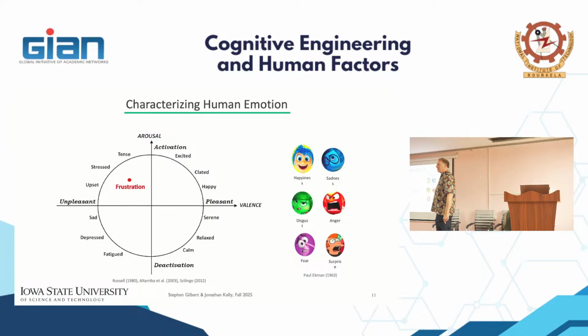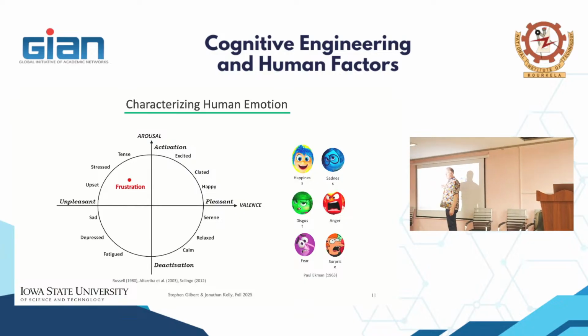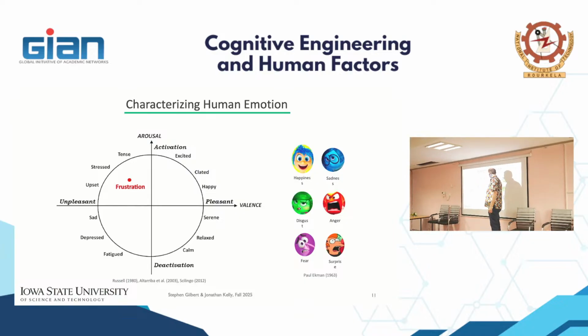Did this movie come out here and get popular? Yeah. So I could be really excited about a big game, the big match. I could be happy but calm, right? Oh, my family is all here. I'm calm, I'm happy about that. And then I could be low energy and unhappy, so then I may be depressed or sad. So that's the two-axis valence and arousal model for human emotion.